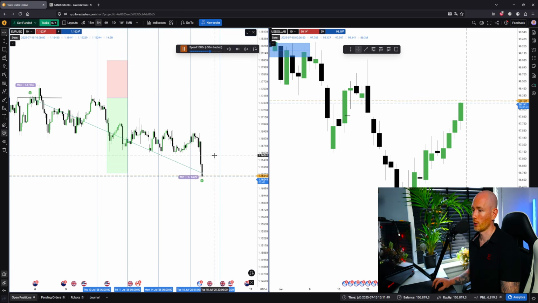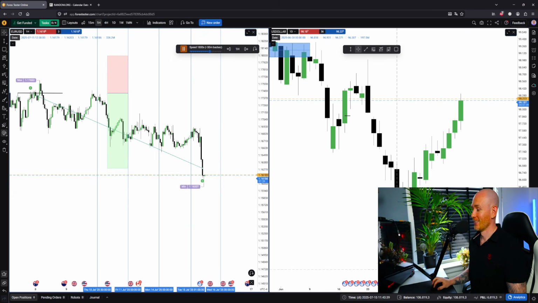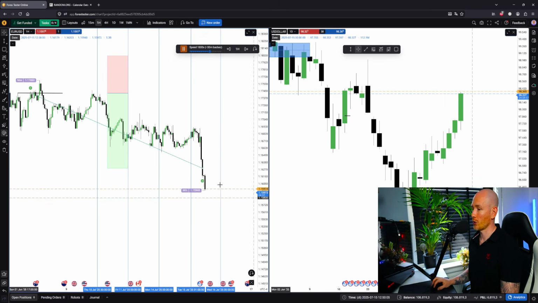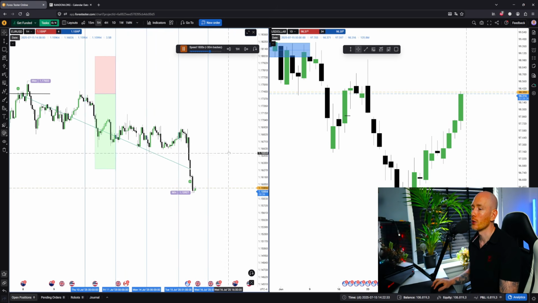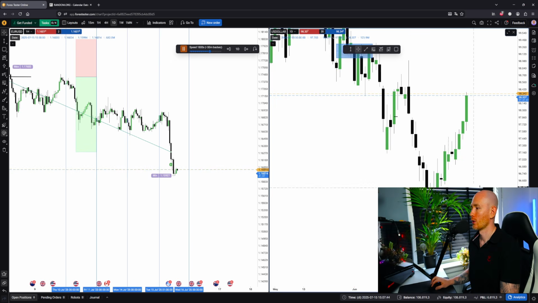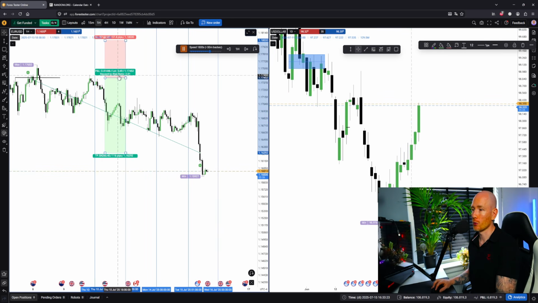Wow, we're finally moving. Hallelujah. Okay, we have 6.8%. We need 1.2%. We need to find one more setup, guys. I mean, my draw on liquidity is extremely accurate. We just gotta sit through a bunch of bullshit.